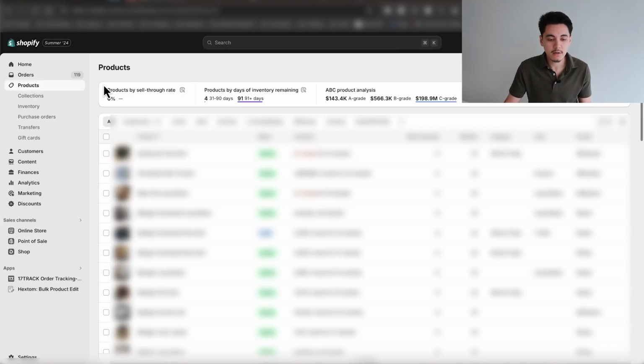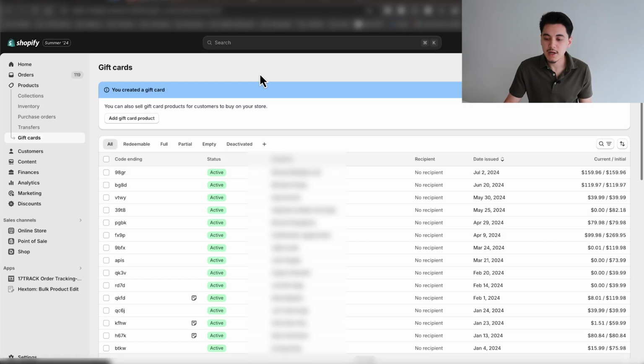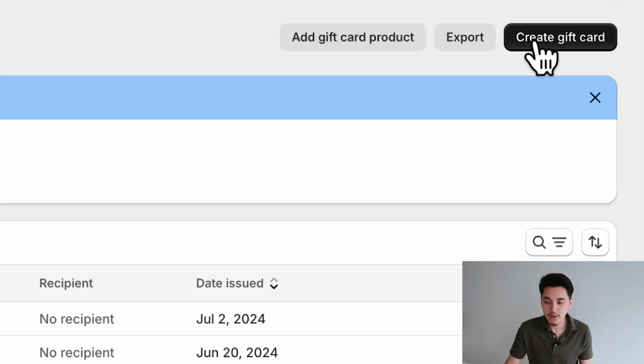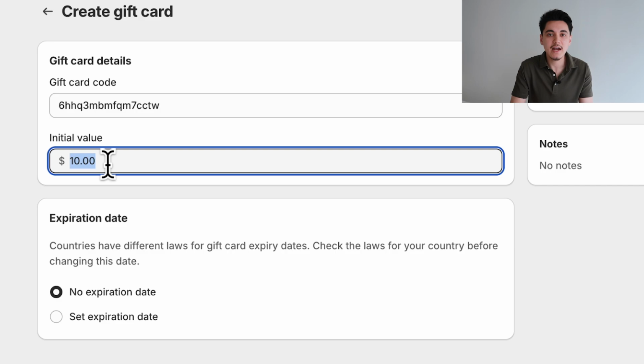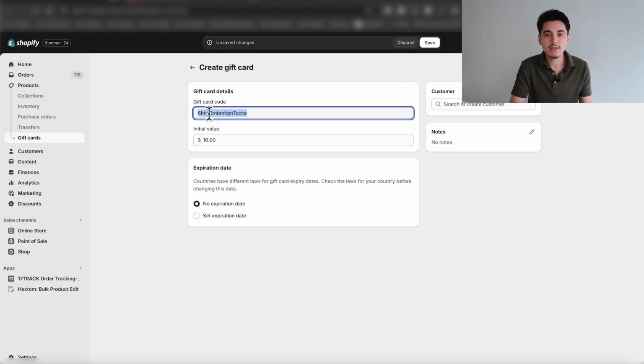And in case you don't know how to process store credit for your customers, it's super easy. All you have to do is go on your Shopify admin, go on the left-hand side and click on products, and then you're going to see an option for gift cards. Once you're on this page, go to the top right-hand corner and click create gift card. And all you want to do is type in the exact value of the customer's original order, and then you simply take this gift card code and send it to the customer, and then they'll be able to go on your website, pick whatever product they want, and the only expense on your side would be to just repurchase that product from your supplier and then ship it to that same customer.